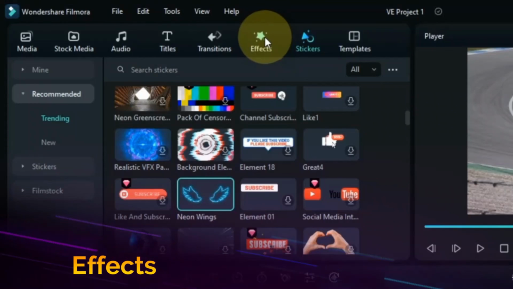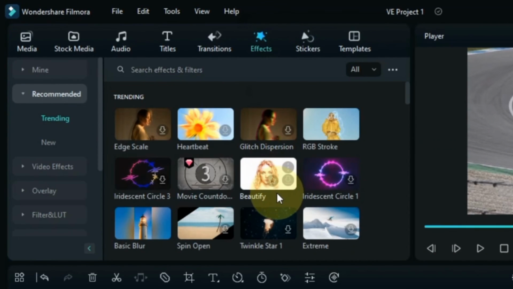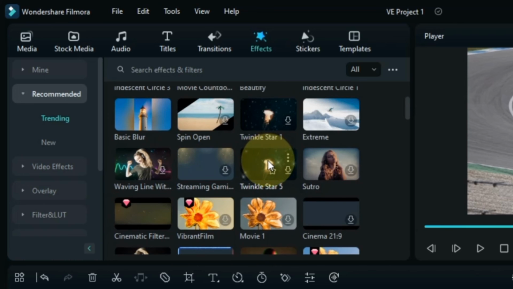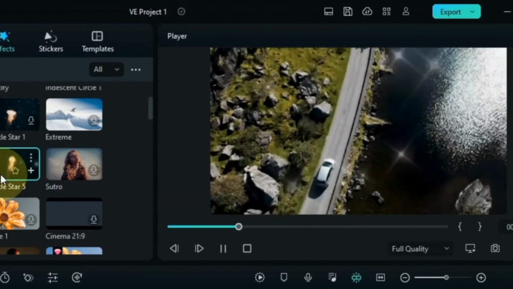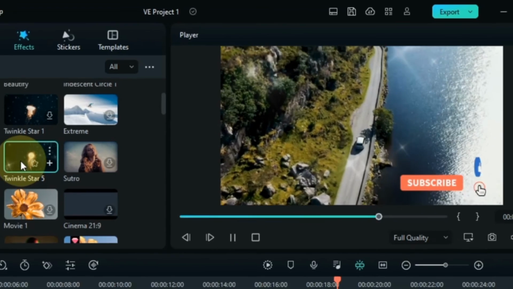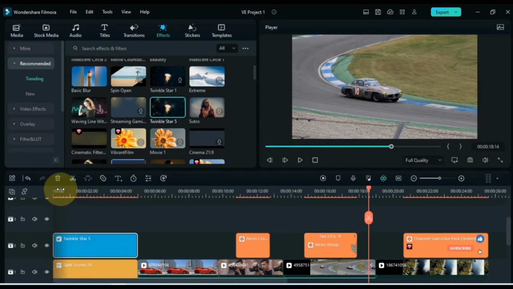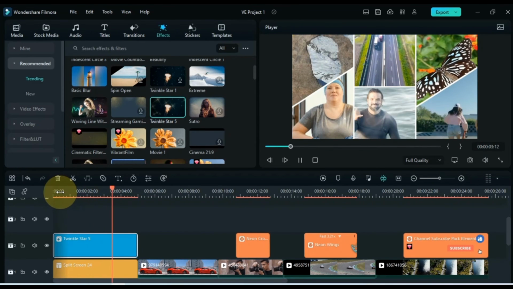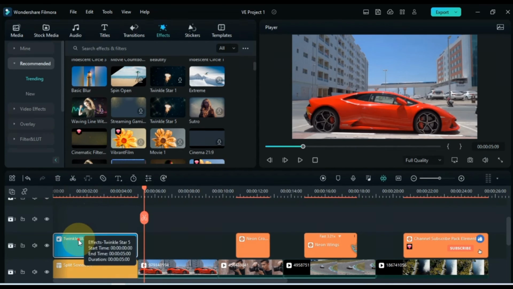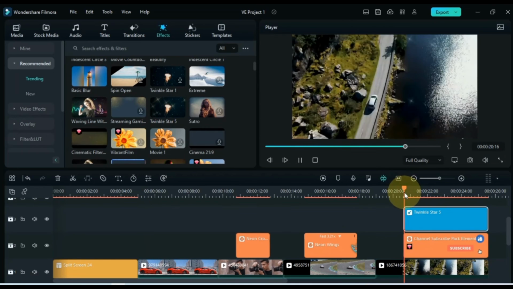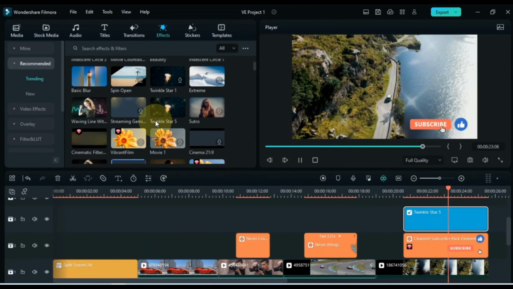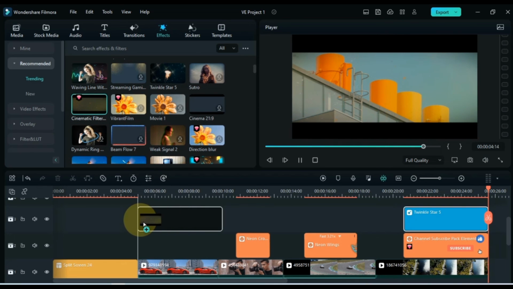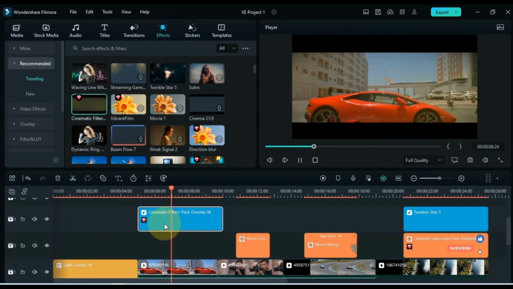Next, I go to the Effects tab. And from here I drag some effects onto the timeline. Whatever effects I like, I'll add them to the timeline. There are many effects that play a very important role in video editing. Filmora provides various kinds of effects to use for the video editor users. With over 900 free video effects, it is easy for you to create any effects you want. Its method is very easy to use. Simply drag and drop any effect onto the timeline.